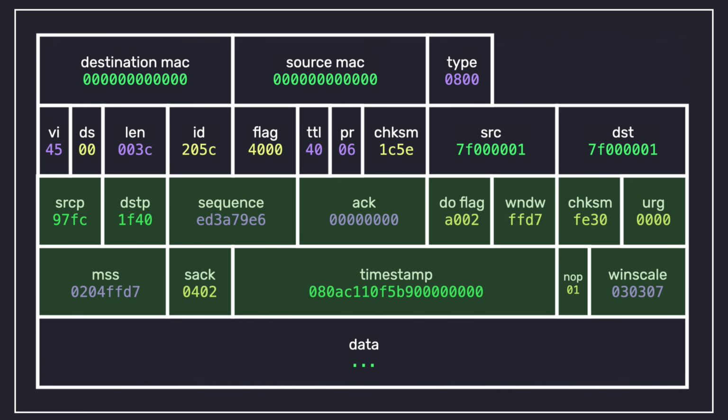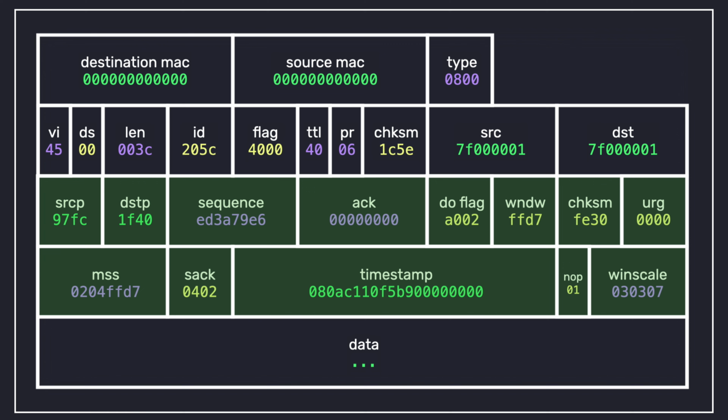Next header we have is the TCP header, which consists of multiple different values. What is particularly interesting is the sequence number, which is generated randomly by the client, and the acknowledgement number, which is 0, since this is the first request. We also have the source, which is 97FC, denoting 38908, our client port, and the destination, 1F40, which is denoting the port 8000.